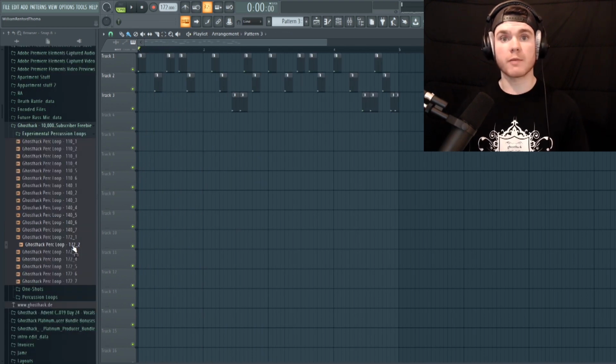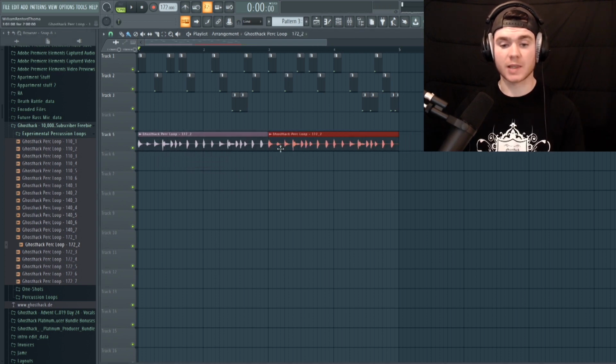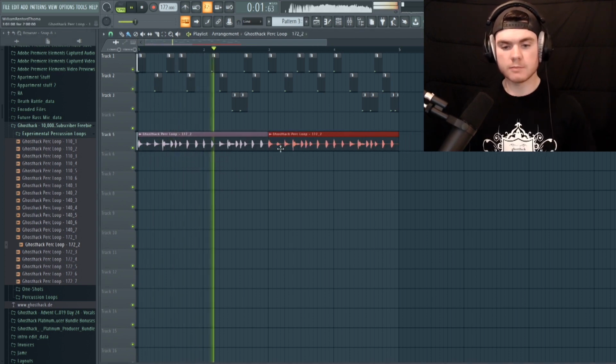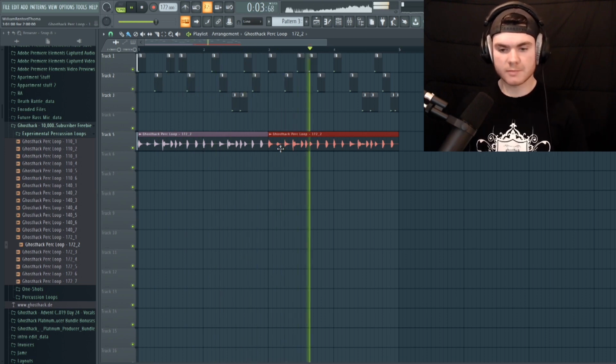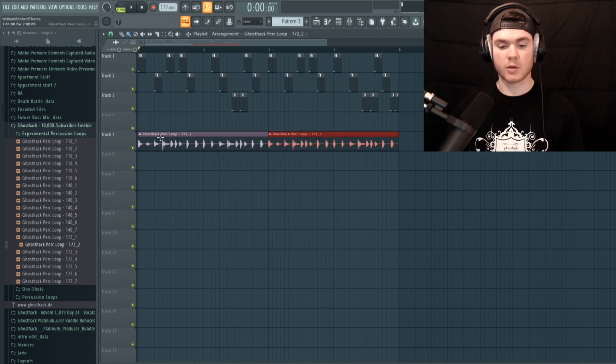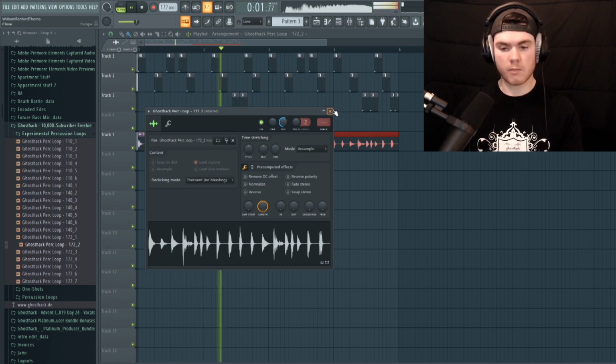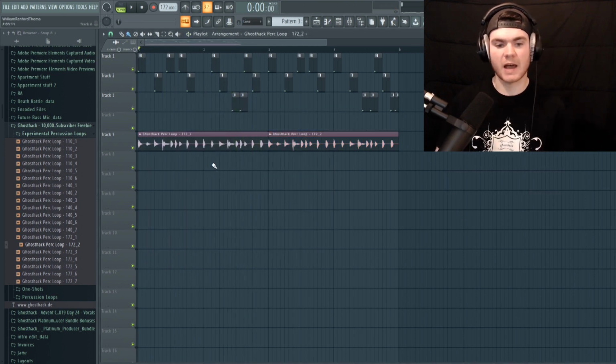So now you can see that once we have a rhythm down, it's only too easy to just take a percussion loop and drag it right in there, and you can see how it lines up. That's just a really quick and easy way of layering it. It's not hard at all, it's just dropping them in. So I'm going to leave that down there, so it's in the background. It takes the place of the hi-hats and cymbals.